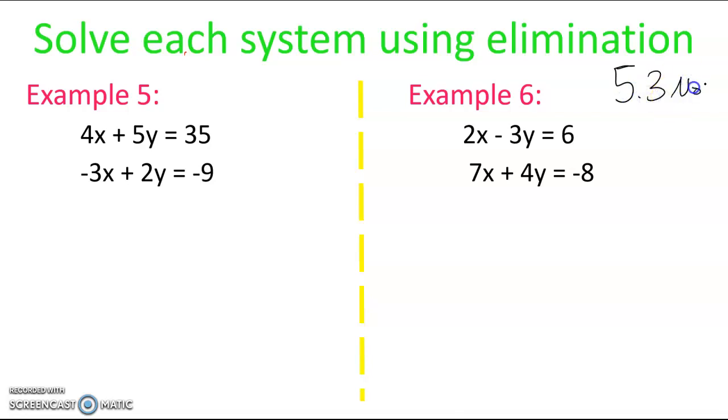Again, this is the 5.3 notes, solving systems by using elimination. So basically, all we're really doing is using the elimination that we've been using in the last video to solve this system. So again, what we want to do is determine a variable, the y's or the x's, that we want to simplify or eliminate.